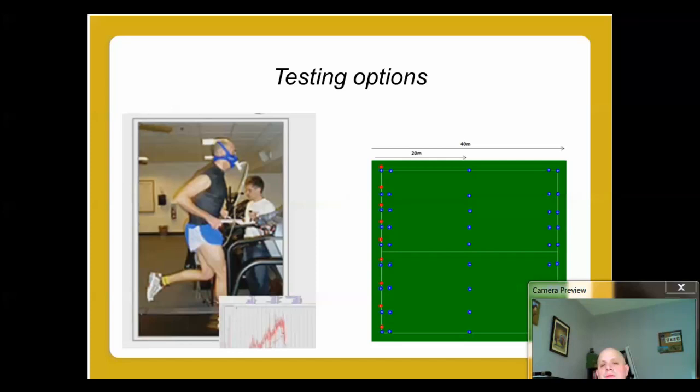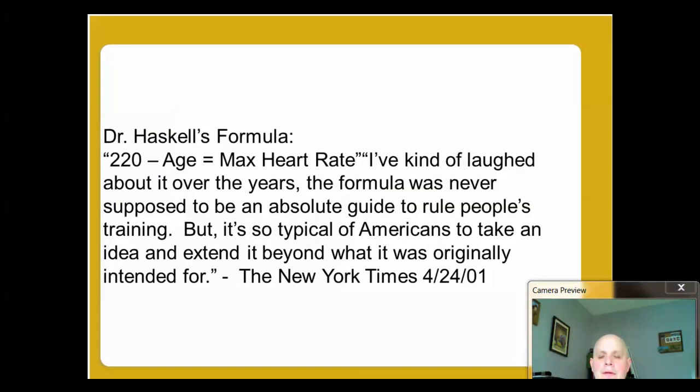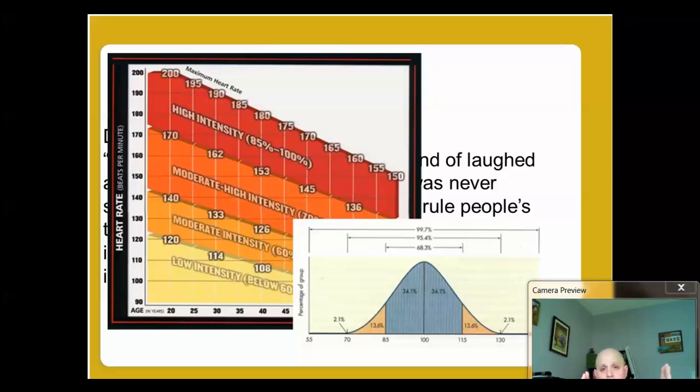I'll give credit where credit is due. But typically that's why people started using mask testing. And then the other measurement are field tests. And I'm going to talk about a field test that is done by a professional overseas in France. So the first test I'm going to talk about is the commonly used 220 minus your age to get your heart rate zone. Dr. Haskell and Fox were the individuals that created this metric that they really didn't originally intend for this to be used and adopted so openly.